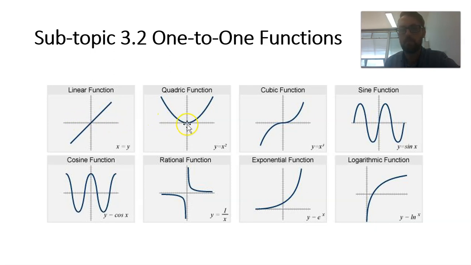However, for this quadratic, if I go over to my negatives, I come up to the function, I've got a positive y value here. Now if I go across, I've got another positive y value here. So that isn't one-to-one. Okay, we'll have a bit of an explore on a few more of those, but that's just a quick definition of that.